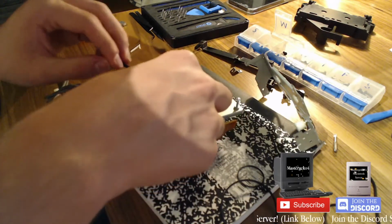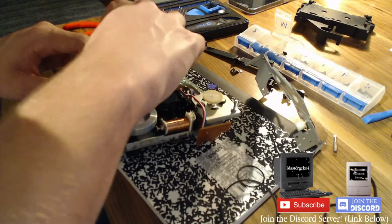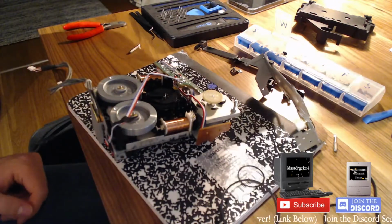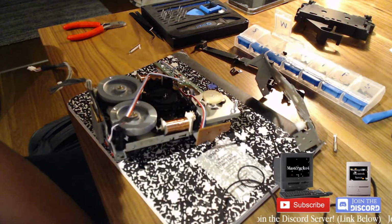Fan, my time has come. I don't really know if I feel like turning on the fan right now. I think I'll go with it. Oh, I just didn't lube it properly. That should be it. What? No. What? No. What the fuck? Is this even the right wheel? Should be.